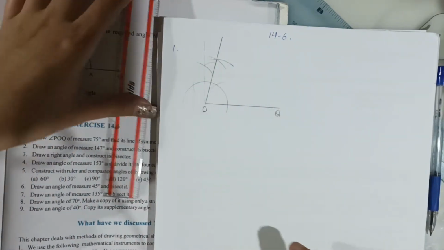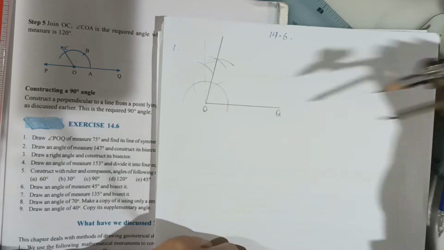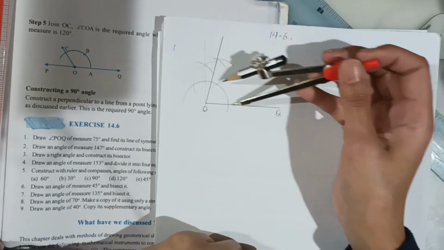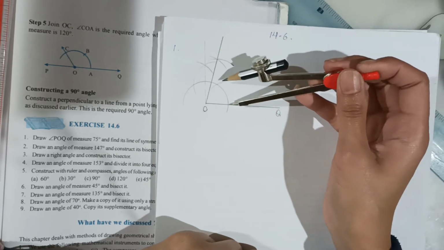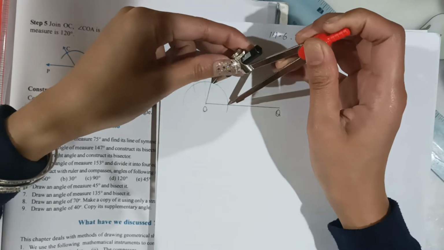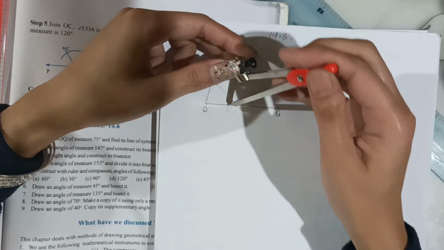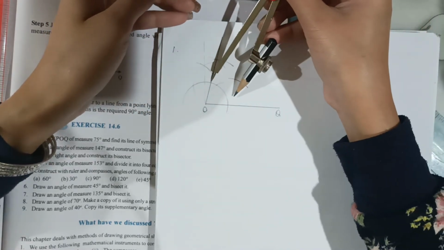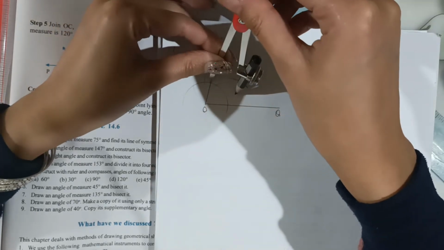Now I am going to bisect this so that it will be the line of symmetry. How? This is the 75 degree angle. I'm going to make use of an arc measuring this much or greater than that much. I will draw an arc, and from where it touches the 75 degree lines, I will cut the arc.